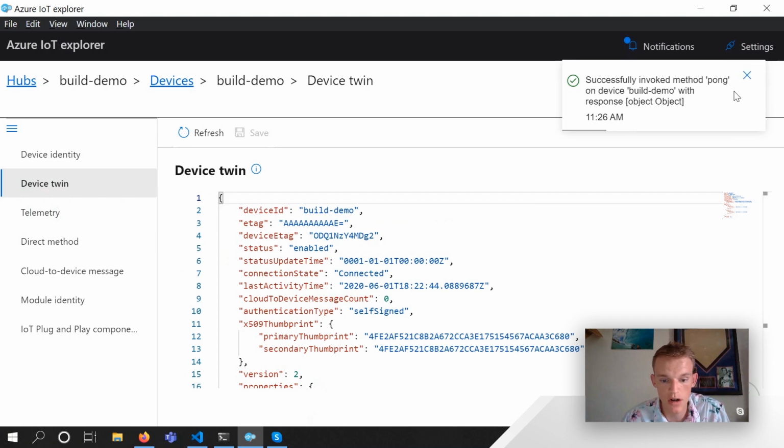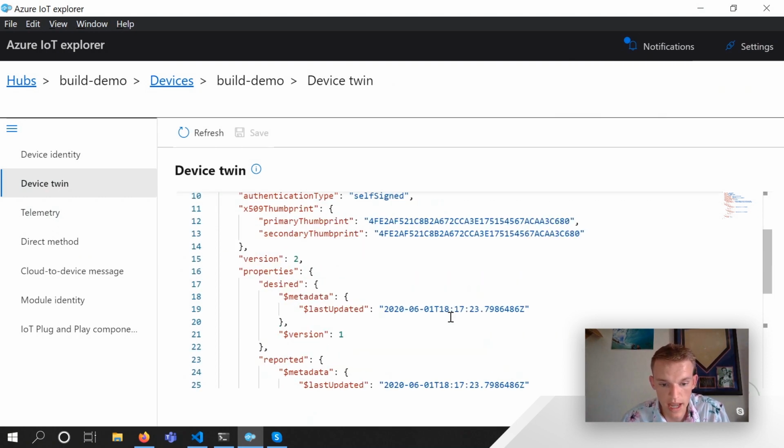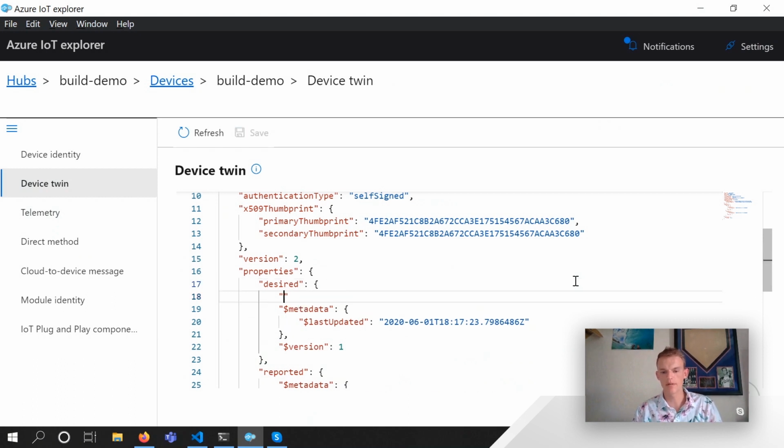So let's start there. Let's take desired and add a property. Let's say temp, just for nice and short. And let's set it to 50, like I said in my example. So what's going to happen is I'm going to hit save, and then the service is going to send a message to the device stating you have an updated property field in your desired property.